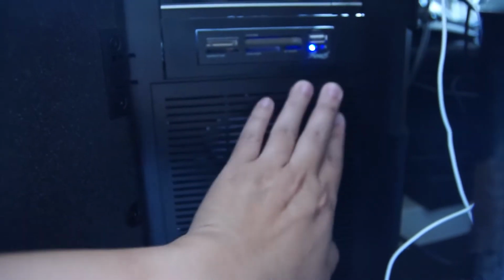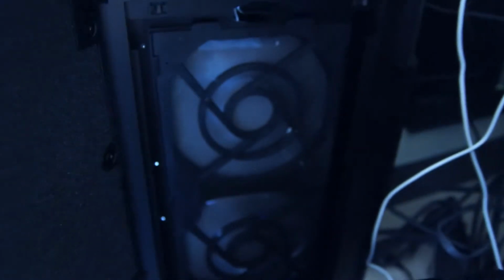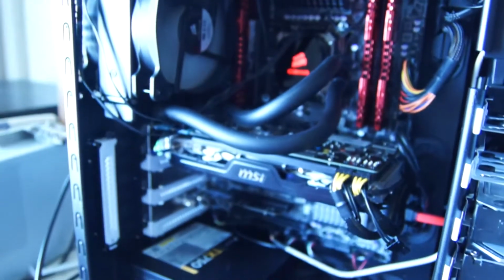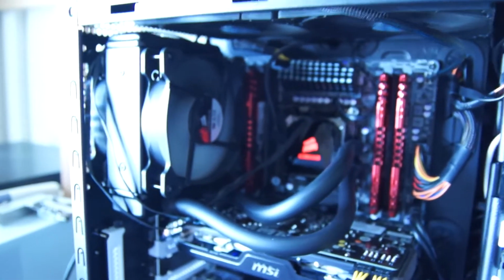So anyway, let me see if I can open these. As I said, these have filters. Those are the two 140mm fans, with the filter. There are also filters on the bottom of the case. It's pretty silent. The only thing you'll hear, if you hear anything, is the H80i. If I had to choose another cooler, I'd probably go with the H60i, just so that it's a little quieter. It's like a jet engine when I first turn on the computer, but as soon as it starts up, it quiets down a little bit.